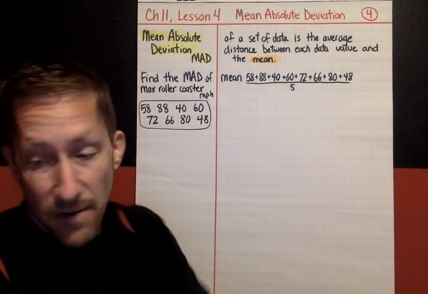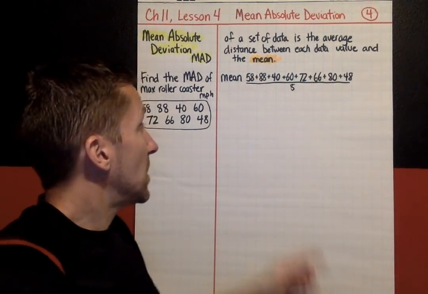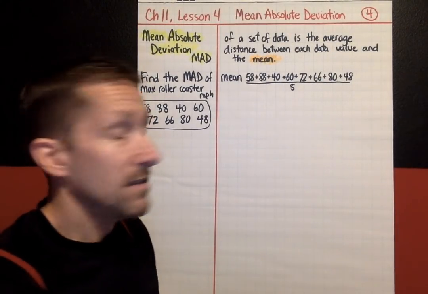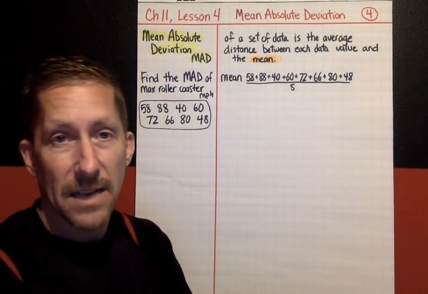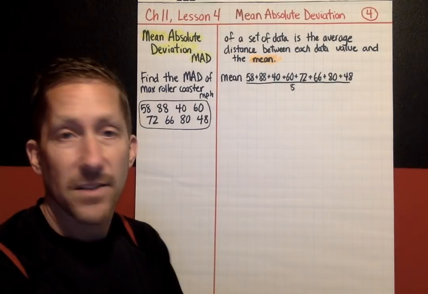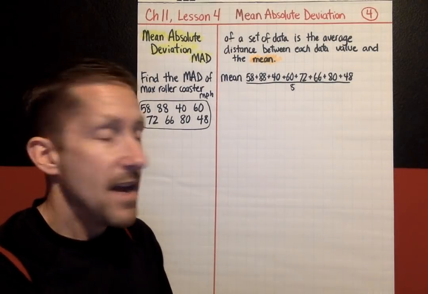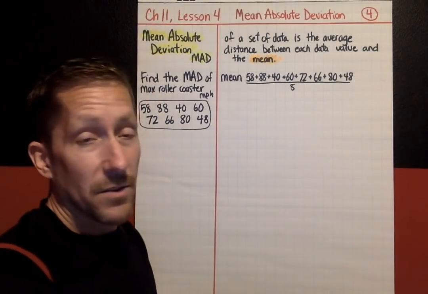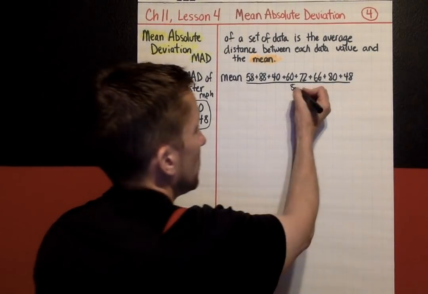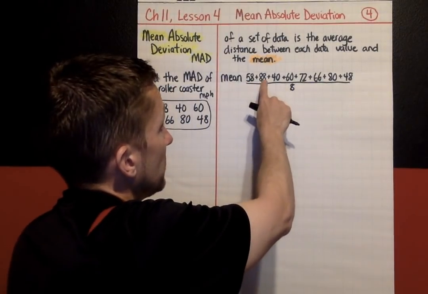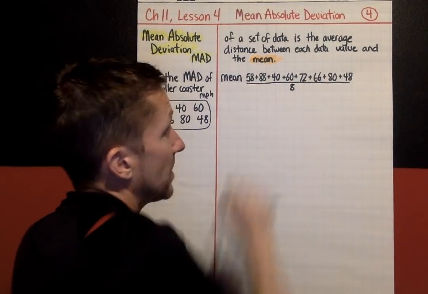Again, very carefully on your calculator, you should be typing in 58. I've got to tell you, when I did the practice for this, I made more mistakes on this lesson than any other lesson this year. I made tons. You've got to just type in your calculator carefully, and also double check. I highly suggest that you just total everything twice and see if you get the same thing. 58 plus 88 plus 40, all on your calculator.